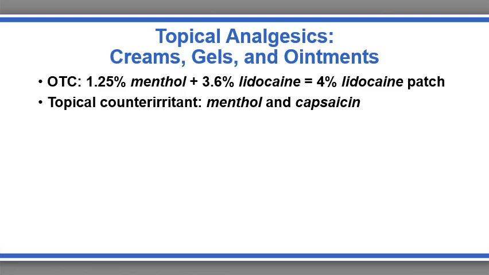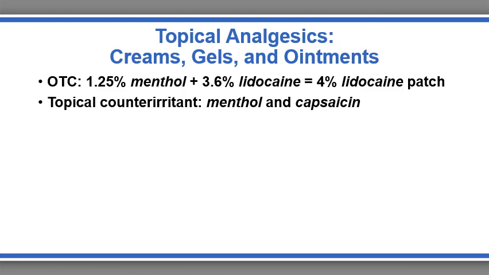Capsaicin actually comes from chili peppers, and that's used in a lot of medicated creams to relieve various types of pain. Though with those you get a little bit more of that heating effect. If you've ever used a topical pain relief cream, gel, or ointment where you get that sensation of heat, what that does is actually help to reduce the amount of substance P, which is a chemical pain messenger in the body, and again acts almost as a sensation that overrides the pain signal that you're getting.